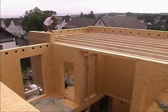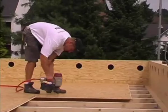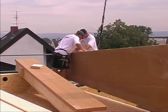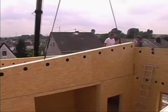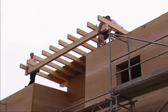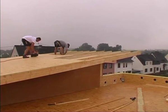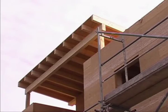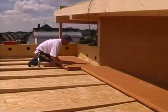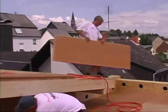Solid timber frame construction and the Argipan building system give you complete design freedom. The beams are inserted, bolted in place, and then covered with OSB. While this is going on, assembly of the gallery with monopitch roof begins. Argipan THD insulating boards are perfectly suited for insulating roofs as well — it doesn't matter whether your house has a flat, monopitch or gable roof. It's obvious how easy it is to mount and fasten the THD boards.